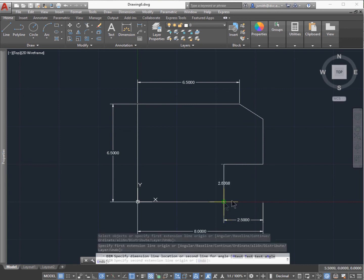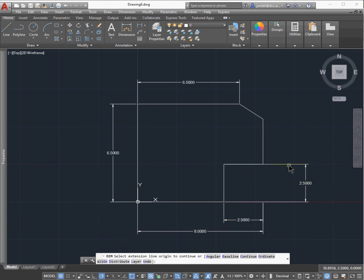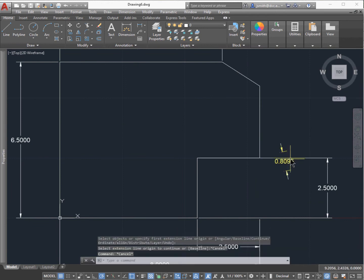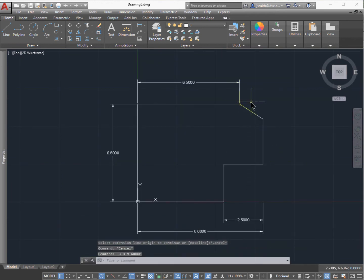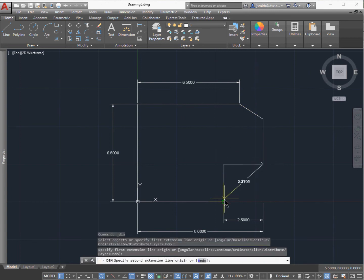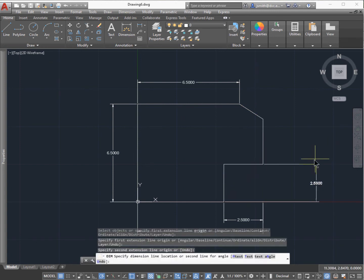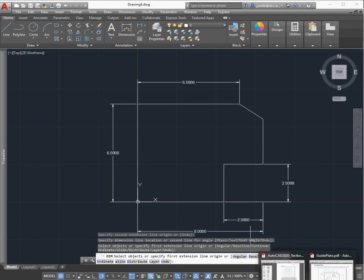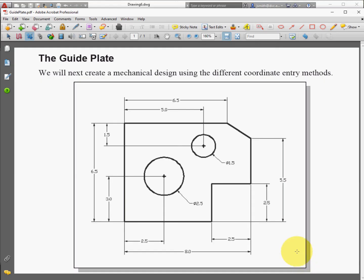So I'm snapping on the lines, and it's really important that you're snapping on the lines, obviously, and not on the other dimensions. Sometimes that happens if you get weird dimensions. That's probably why. All right, so do that again. Drag it to the right. Sometimes you have to move it a little farther and then bring it back in. So the dimensions look perfect so far. And so there's that 5.5 left. And I do want to verify that.